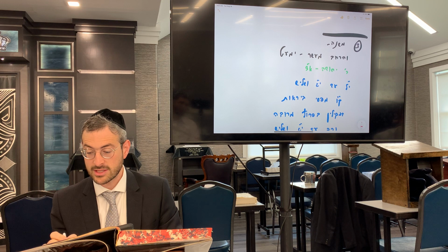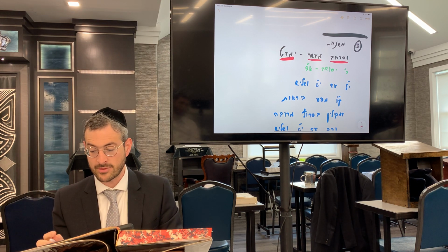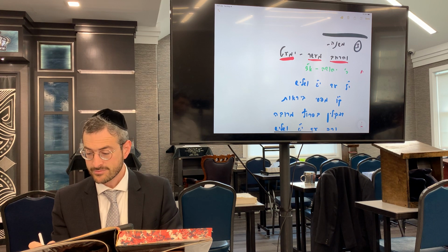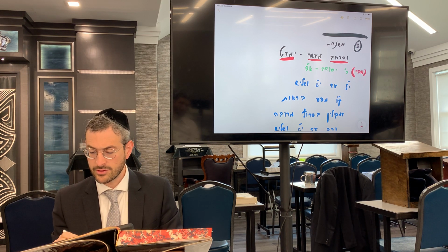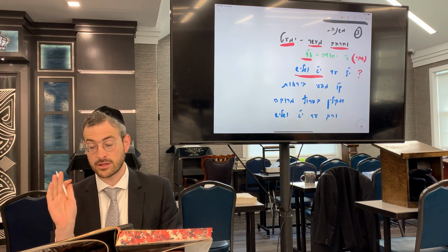Then we explain the halacha of the Mishnah says if it's wider than 10 amas, okay, so you have to make it smaller, said the Mishnah, because it can't be wider than 10 amas. Then Abaye brought a brisa from Rabbi Yehuda that says no, that you don't have to. It could be wider than that. So how wide could that be? So the Gemara wanted to say, up until 13 and a third, not more than that.